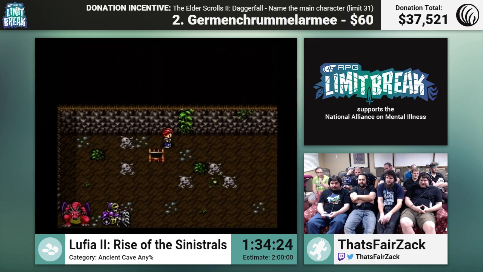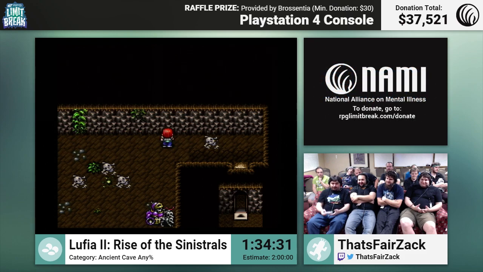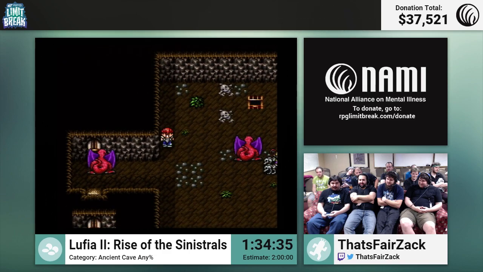Basically, every time a dragon moves, they have a 25% chance to go any direction. By the way, this is the ancient cave. Yeah, it's not really much that I can do about it. I gotta wait for these dragons to leave their house. Unfortunately, he likes where he lives.